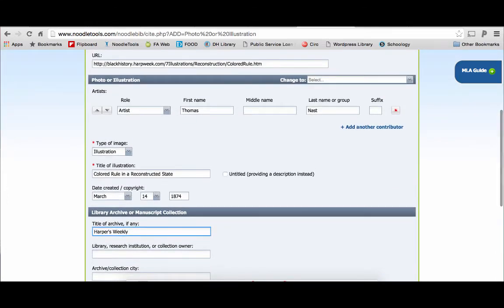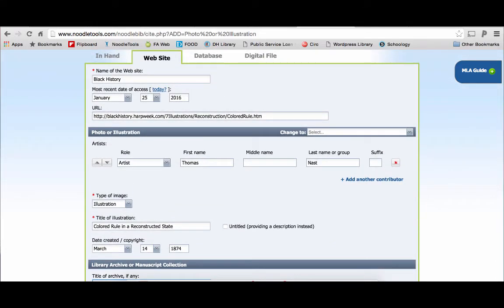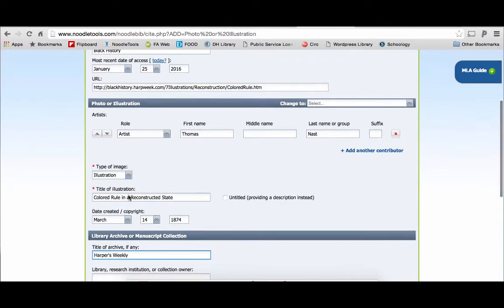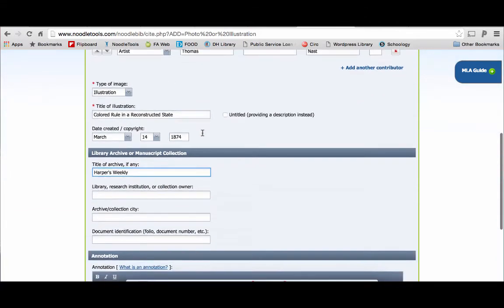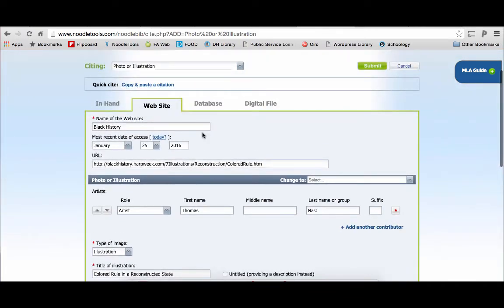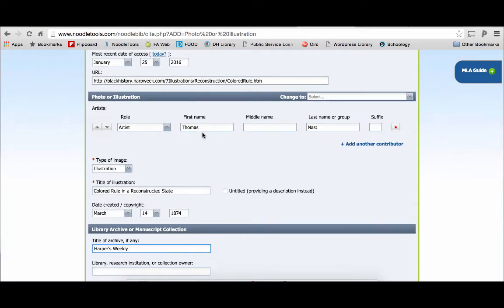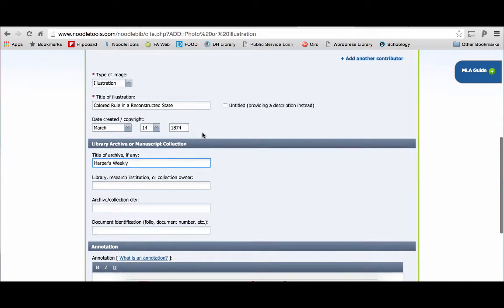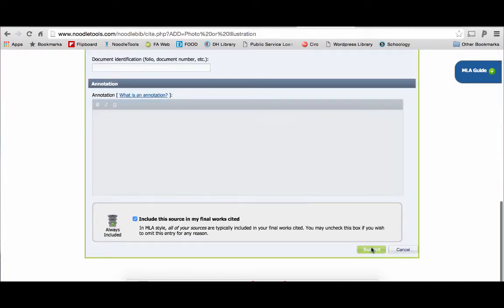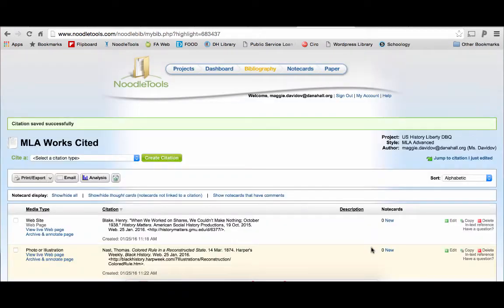And that's it. That's everything you need for this citation. Name of the website, URL. Again, you're going to see the same things required in almost every citation. The date created, the title, the author, if there is one. I mean, this is all basic stuff that you almost generally need in every kind of citation. And then when you're done, just click Submit. And there it is, all there for you.